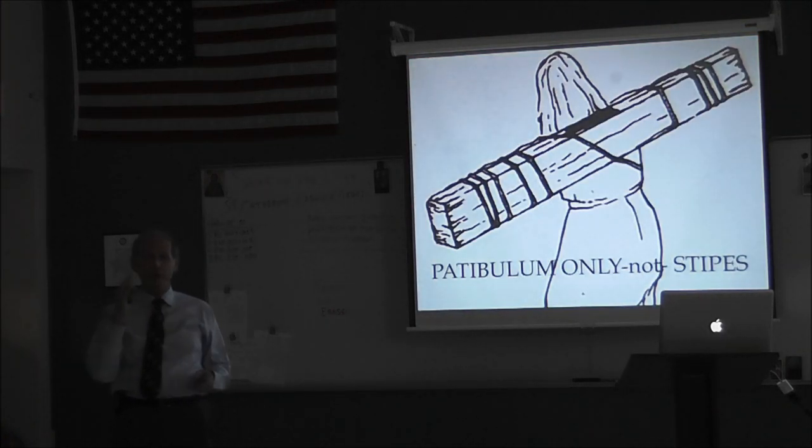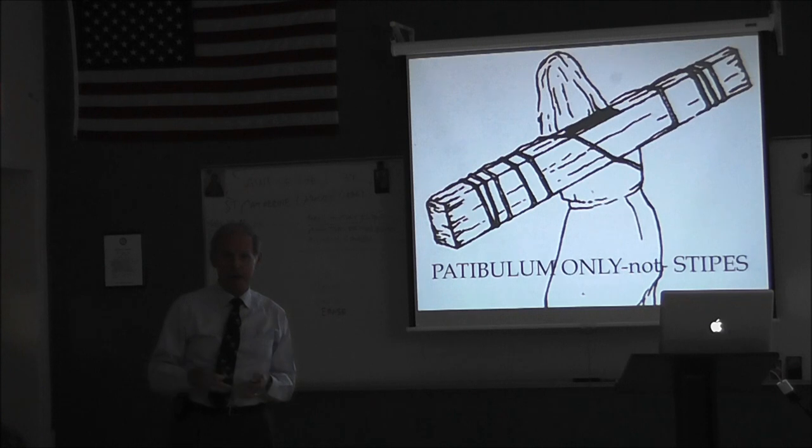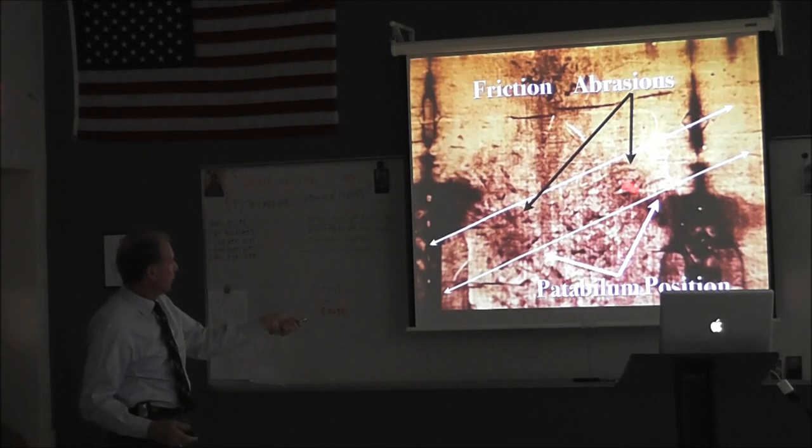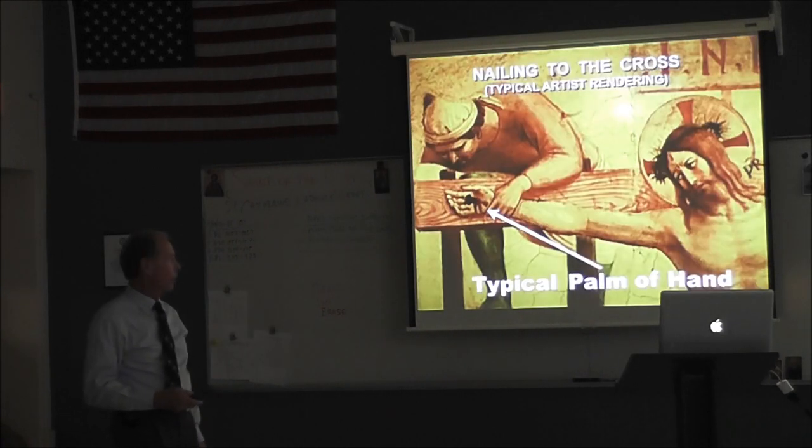All right. Now, the other thing that may disagree with what we have seen in churches is Christ carrying a whole crucifix. It was impossible to do that because he was ready to die from blood loss. There's no way he could even carry it ten feet. So the evidence of the shroud is that there was marks all across his back, abrasions, that I'm going to show you where the horizontal piece, the patibulum, was being carried, not the stipes, which is a vertical piece. All right. These are the abrasion marks. These are the scourge marks. You can see how more red and more fullness of color there is here. So the shroud shows evidence of the man in the shroud carrying only the cross piece.